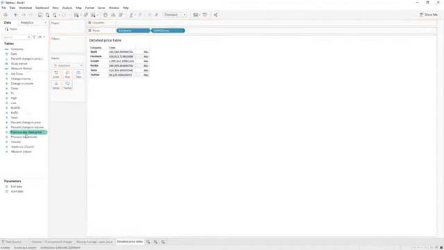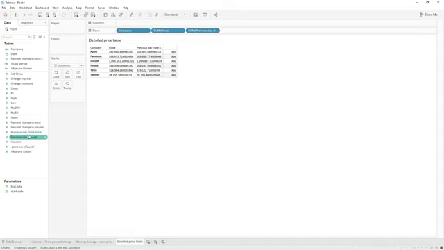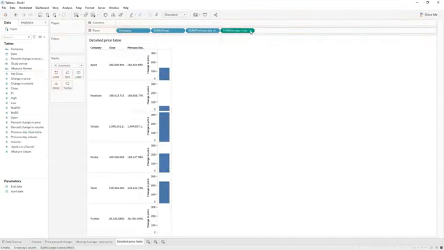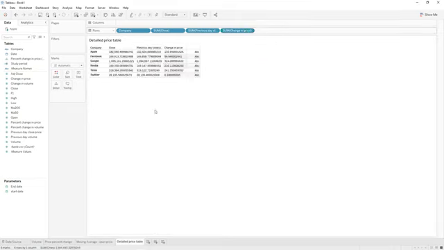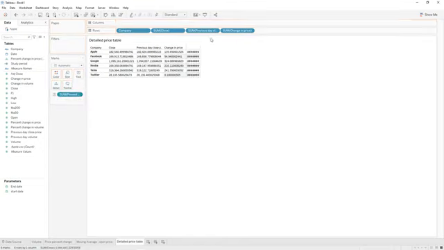Next, we have previous day close price. Same thing, it will be discrete. Then we have change in price. Same thing, discrete. And percent change in price, we put it in text. Same thing, it will be discrete.